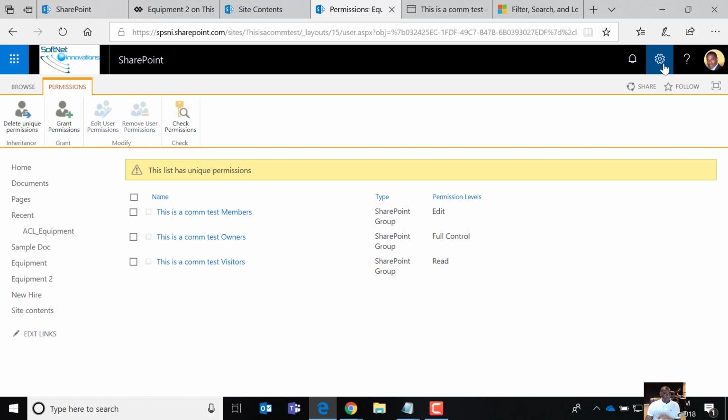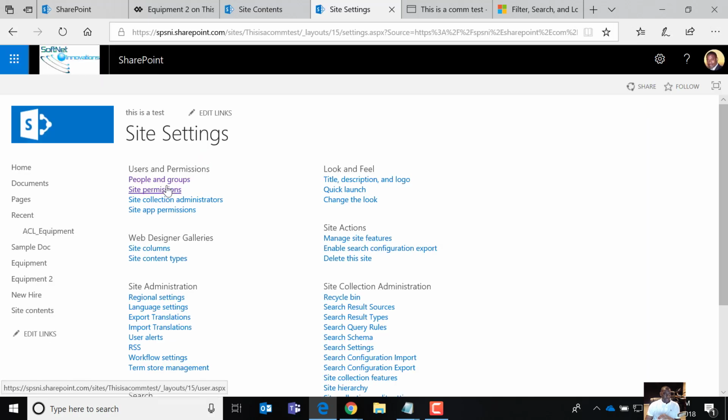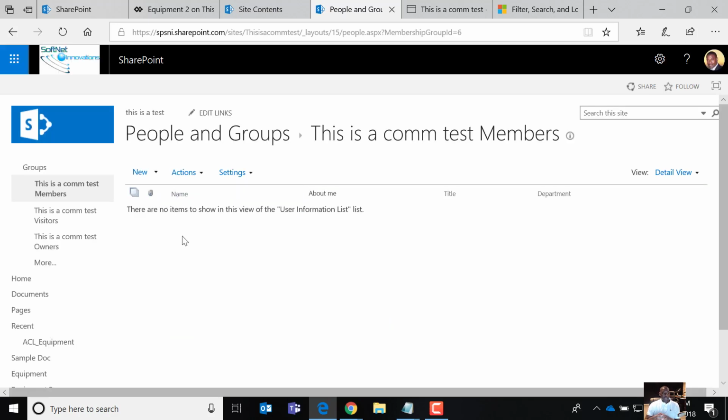But then what you need to do is come up here, go to site settings and people and groups, and create a new group. You can figure out how you want to leverage this. If you want to say only these people should be able to submit requests to this list, then you want to create a group just for your process. But if these applications are open to the org in general, I want to give them access to submit requests, but that's it. I don't want them modifying my list. I don't want them adding columns. I don't want them modifying the default view or creating public views. They can create private views because that's the way SharePoint works. So you want to lock that down.